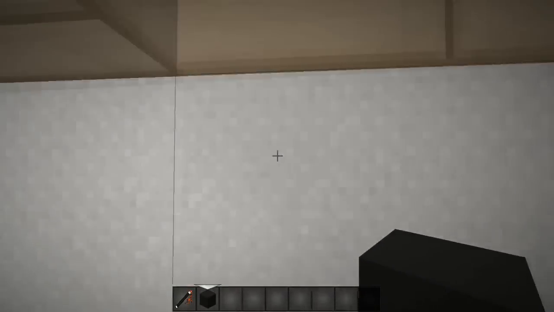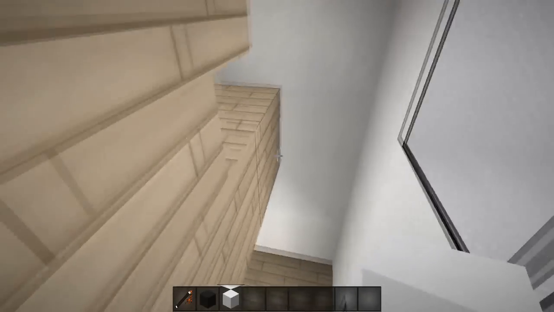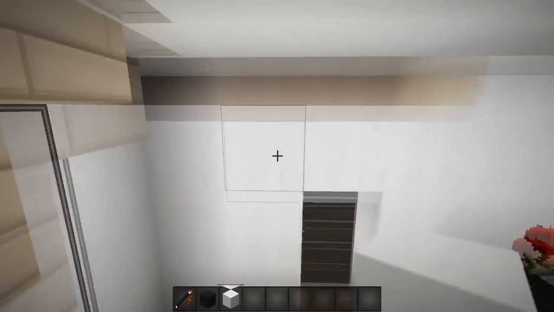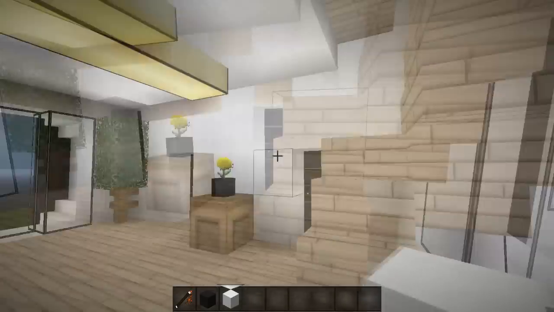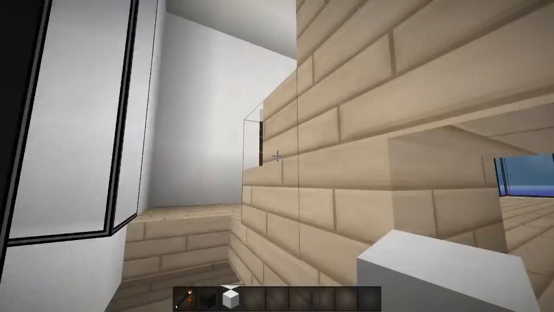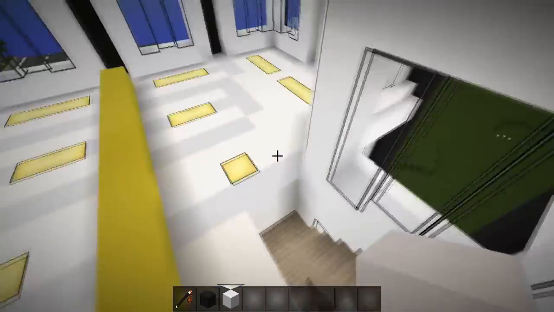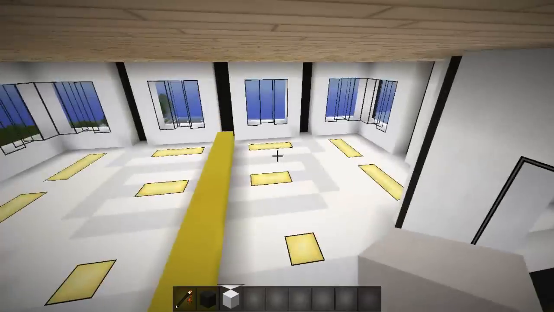What I could have done after looking at this is actually putting in a white block here. So I'm actually going to go around quickly and just do that to finish up that little bit there. But now that I've done that, I'm going to start on the upper levels, which shouldn't take me too long. So I'll catch you guys when I've done that.